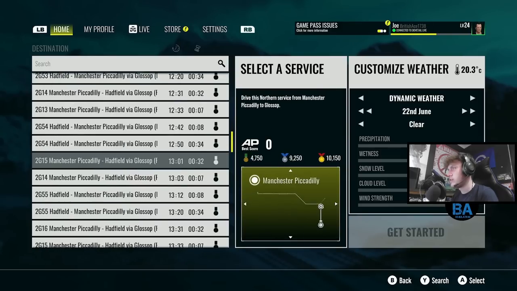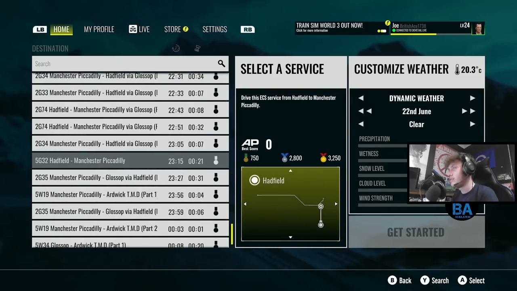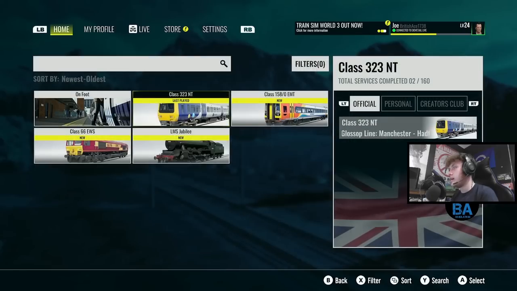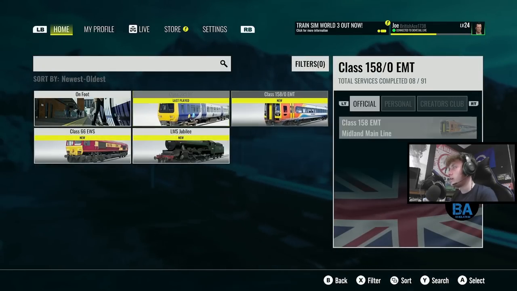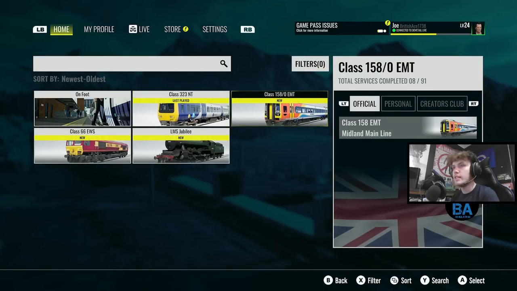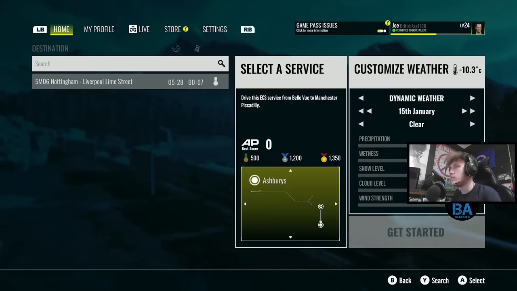So you've got a nice selection of what you can do. It goes on and on and on. Wow, it really does go on and on. If you've got the Midland Main Line, you then get the Class 158, which gives you, I think, one service, which is an ECS, as you can see, from Bellevue to Manchester Piccadilly.